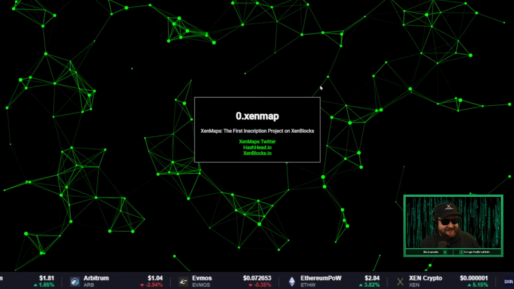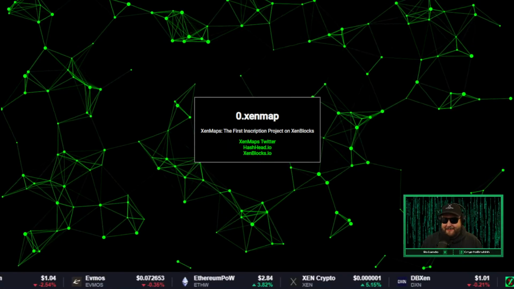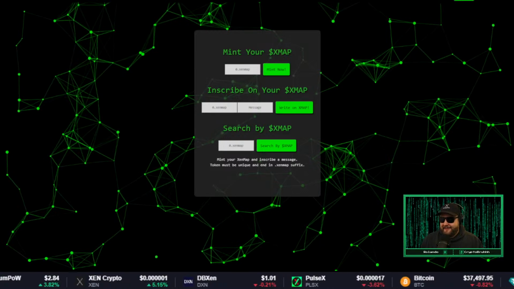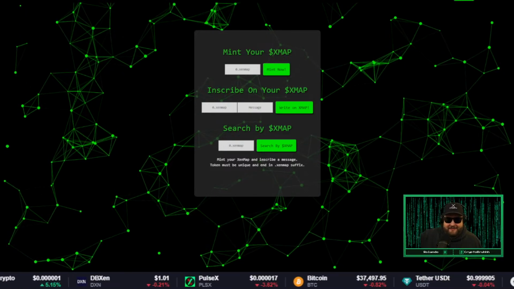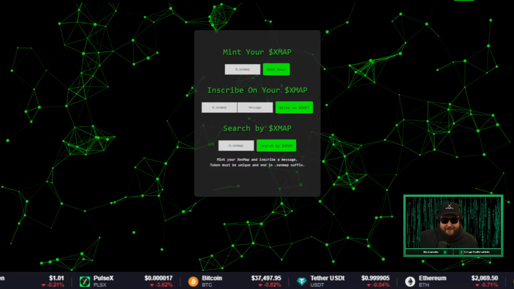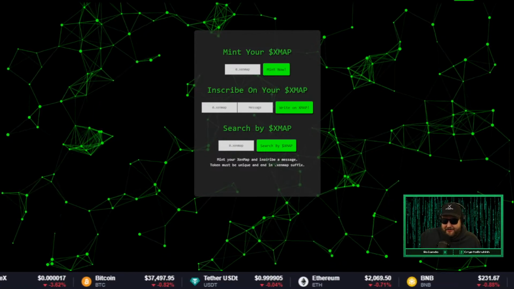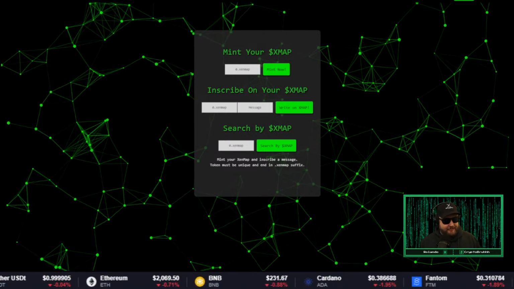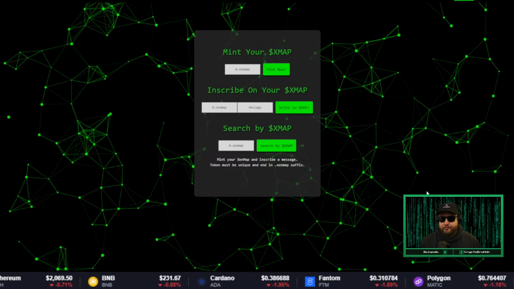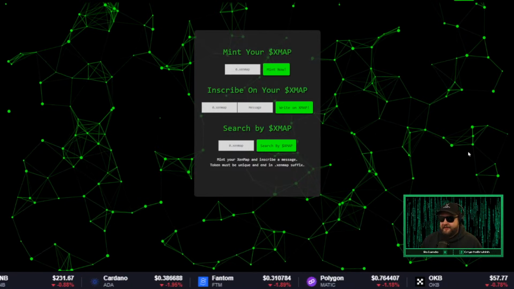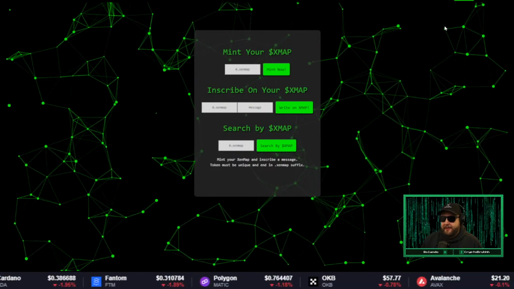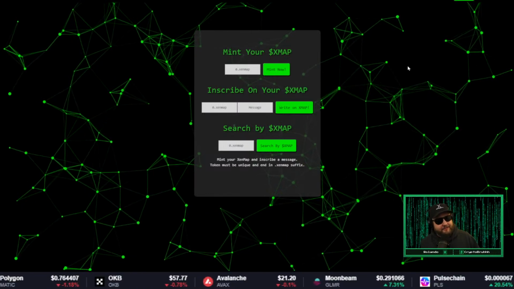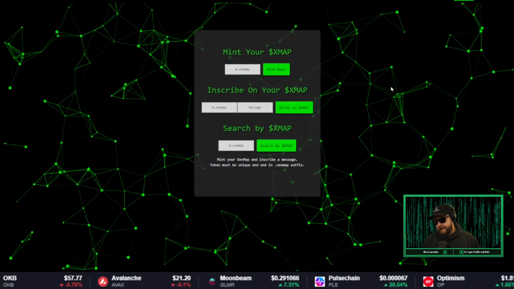Hell yeah. Thanks, Rolando. So let's look at the DApp. I got it live running on my local server here. So this is what the DApp looks like. Xenmaps.io. We got the social media buttons, the GitHub. You can mint your XMap, inscribe your XMap, and search by your XMap. So I want to demo this for you. This is what the Xenmaps DApp will look like and what the functionality will have for the V1. At this point, it's just kind of cleaning up the cosmetics and making it run smoother and look nicer.